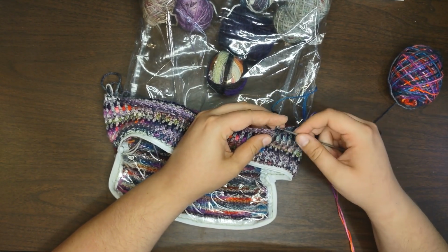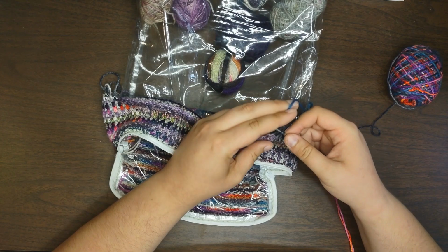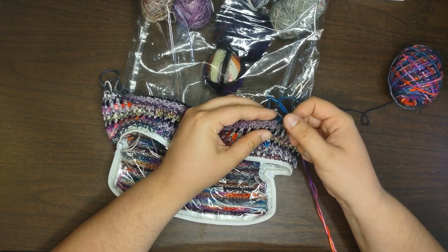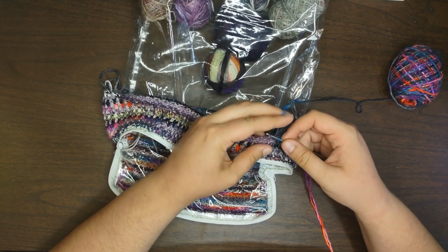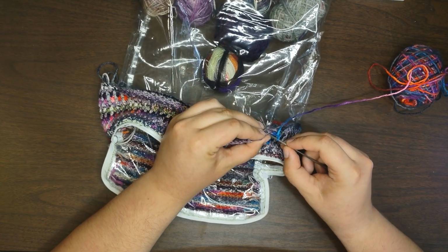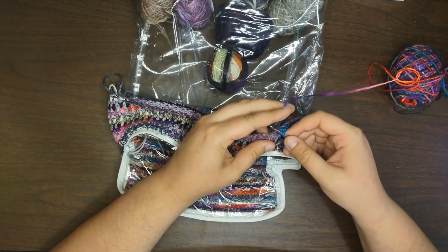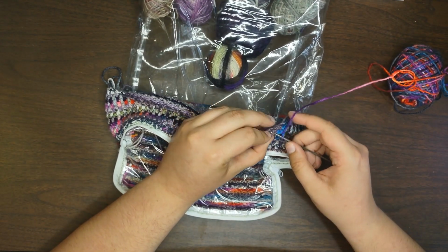And then what you do is you do a single crochet into the back loop of the next stitch, and then the following stitch after that you do a double crochet into the front loop of the next stitch 1 row down. So you don't work into the next stitch, you work into the stitch below that stitch. So you should have the front loop visible because you've been single crocheting into the back loop of each stitch. So you have a front loop visible 1 row down, preferably in a different color like I did here so that it's easily visible, and you do a double crochet into that front loop.